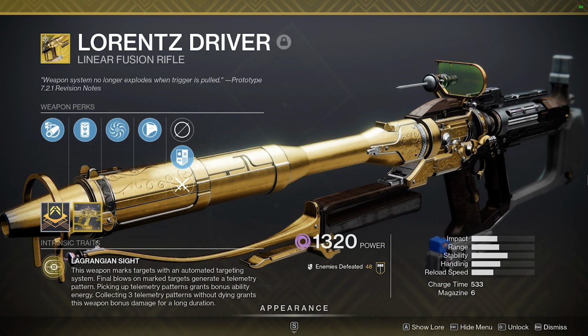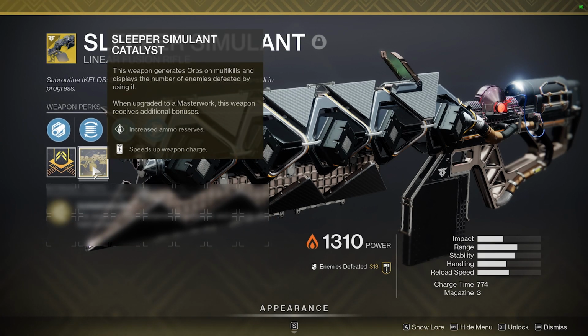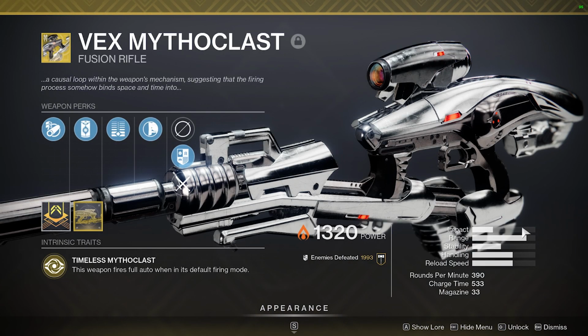In the linear fusion rifle slot, we've got the Lorentz Driver, which is an energy linear fusion rifle, which happens to be the only one available right now. We've also got the Sleeper Simulant, which I would only recommend using over One Thousand Voices if you have the Catalyst, as it increases ammo reserves and speeds up the charge time. Then we've got Vex Mythoclast, which I know some people still don't have yet, which is very frustrating.